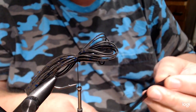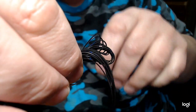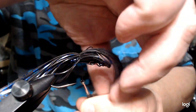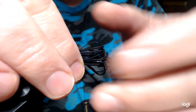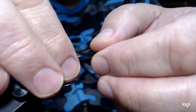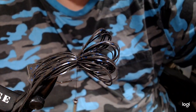So we have those two tied in. Now I'm going to take the other half the same way. We're going to put it on this side. I'm trying to do it in a way that you can see. And I'm going to fold it over. And I'm going to pull just a little bit. Good. Now, the same thing on the other side.